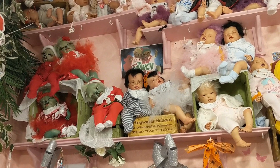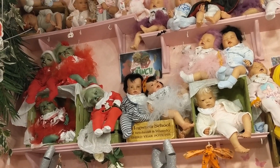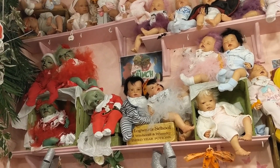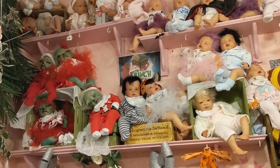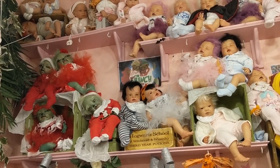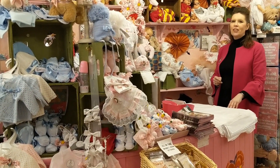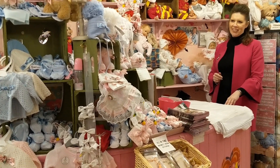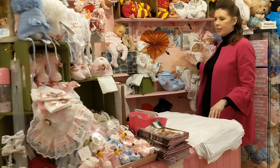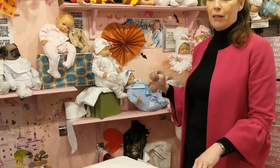The Grinch will be an ongoing project that we'll be doing all year — we appreciate it's very popular at Christmas time, but we do have it available in store all year round. Keep posted because we are creating some new amazing collections to be launched around the middle of the year, with some really unusual hair colours and unique designs we can't wait to show you. We also love doing our collaboration with the wonderful Ingham family — their three girls absolutely love our Mary Shortles dolls, and we produce wonderful reborn babies with all the Ingham family merch.